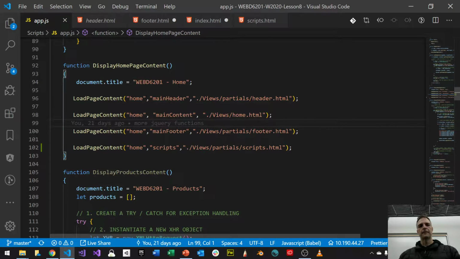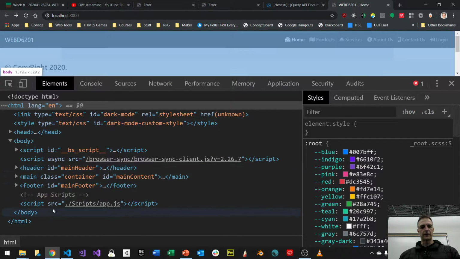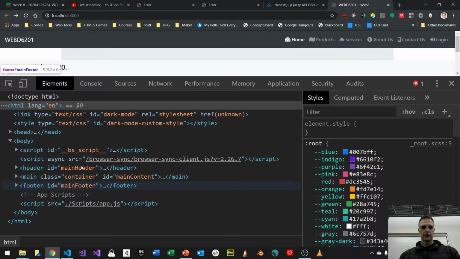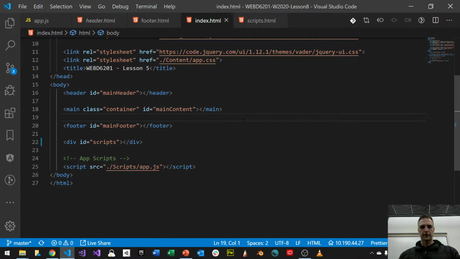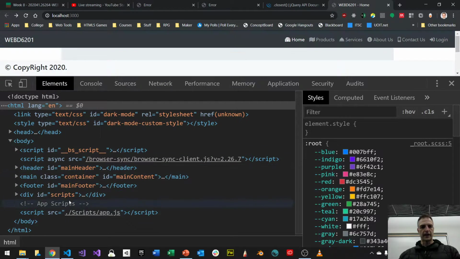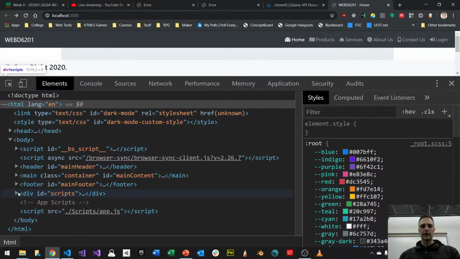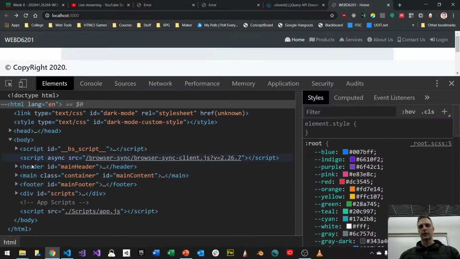So again, if I test my code, and if I look at my body now, you can see that I have, did I save everything? I did not. So save this one and save this one. And now we can go back and we can see that we have a div tag with an ID of scripts, and inside the div tag now we have this stuff. That's what it looks like. Okay, so it's kind of in there. It's just a separator for us because we want to create our template so that it's all separated and segregated in a nice way. All right, that's what I've done here.